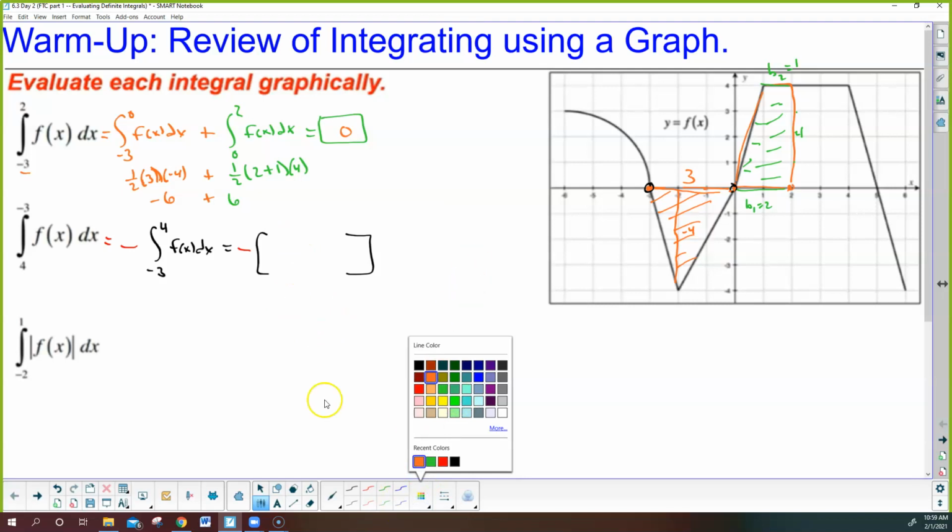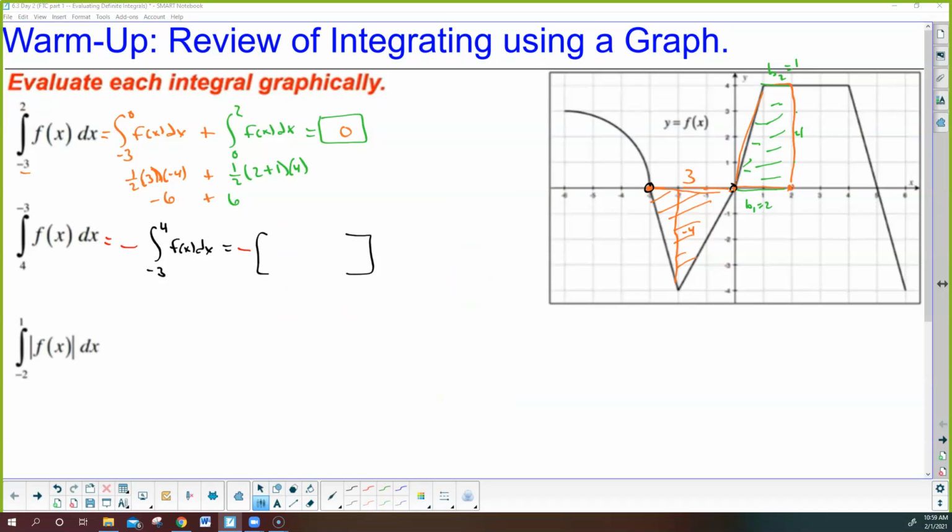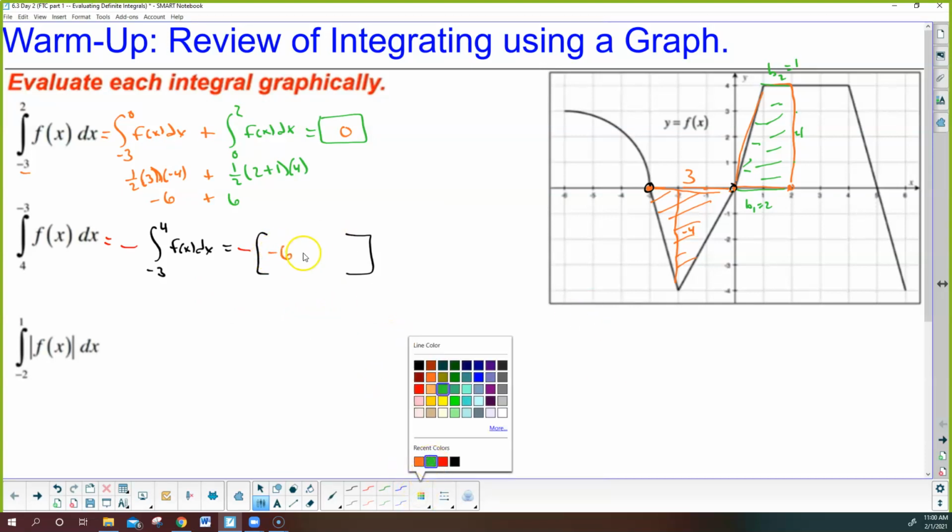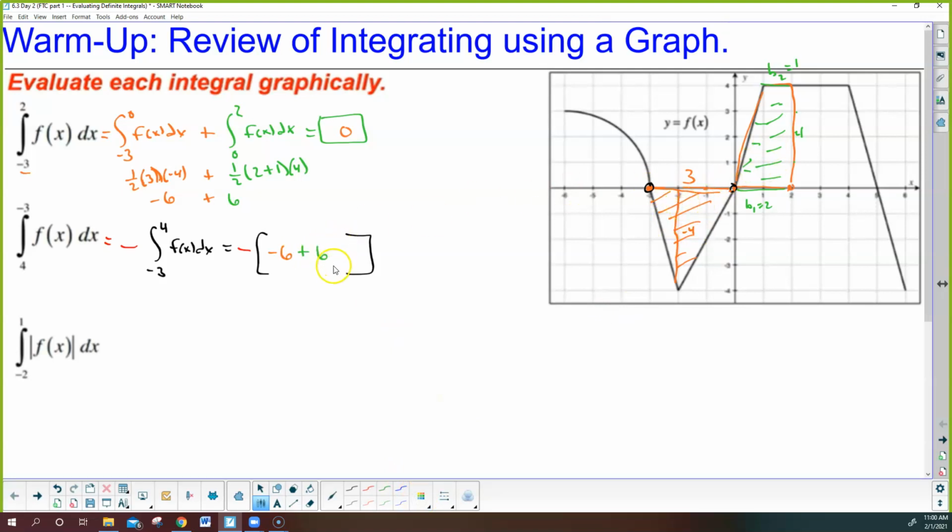which we can, if you wanted to split this up, otherwise you know that this area here is 0 because they cover the same amount of space. Well, then I just have to find the area from the remaining piece, which would be from 2 to 4, right? And that would get me to the end of the integral.